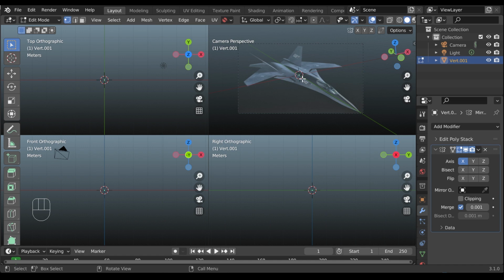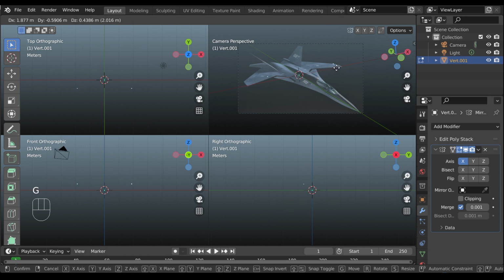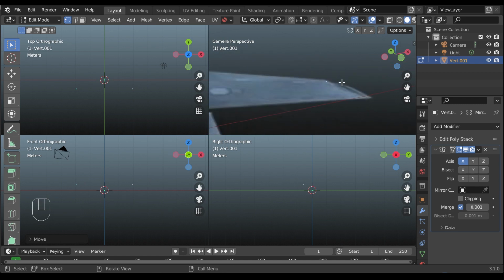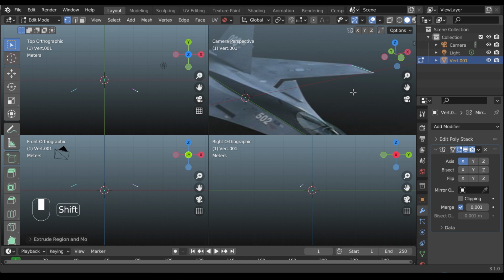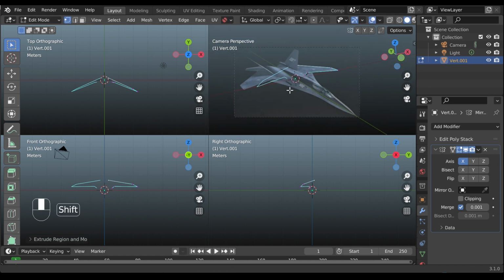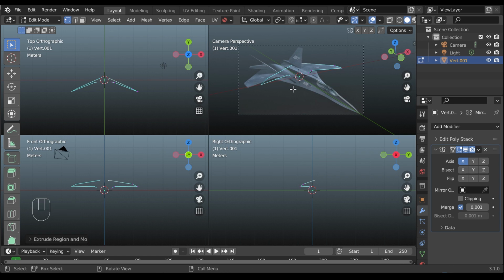With the vertex selected, press the G key to move the vertex to a position on the model, for instance, to the tip of one of the wings. Press E to extrude the vertex and position it along the other part of the wing. You can do this for all corners of the wing. Note we have not worried about where the vertices are in 3D space, so the vertices that are mirrored float oddly in different positions. We are now going to use this to set all these vertices in the right position using the Move Along View tool.